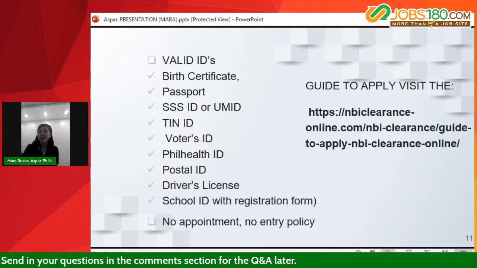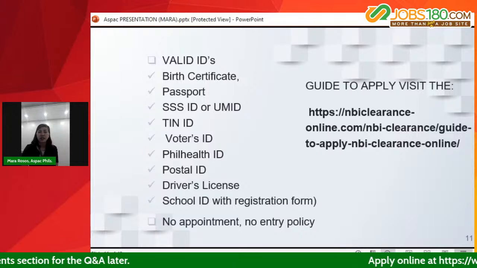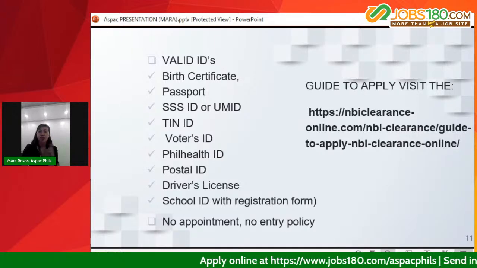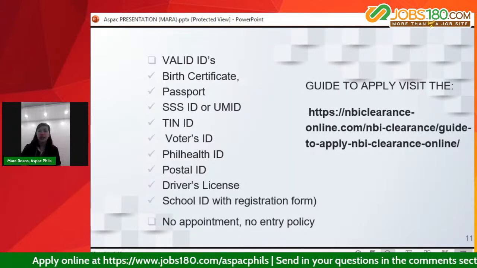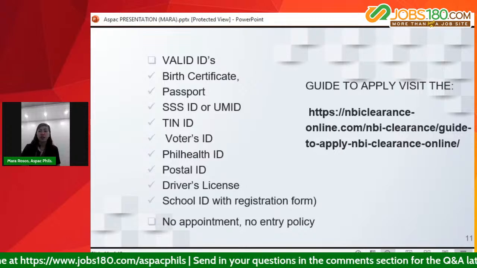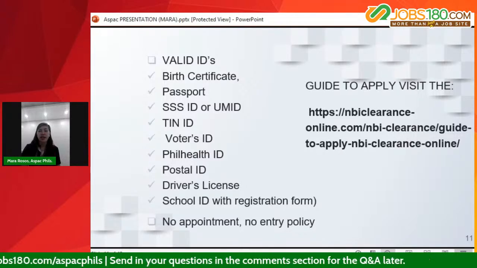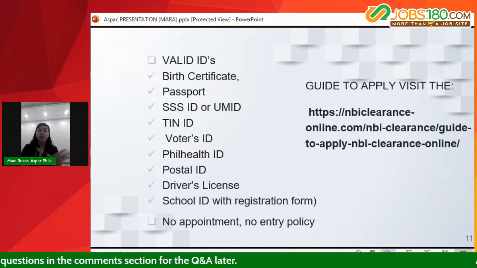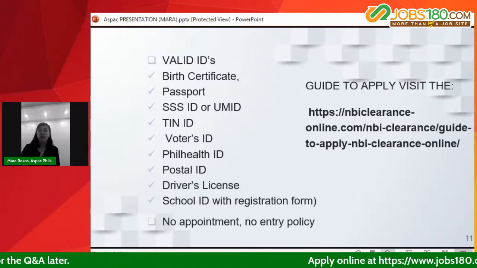That's it. If you want a guide on how to apply for the NBI clearance, visit the link I put there, nbiclearance.online.com/NBI-clearance guide to apply. You will see the steps I flashed earlier on how to get your NBI online.